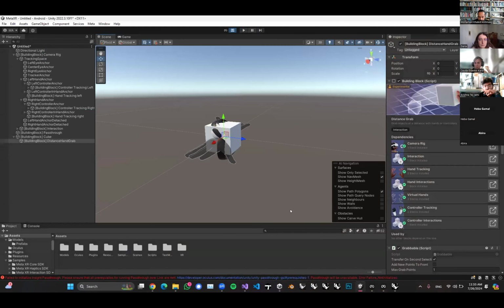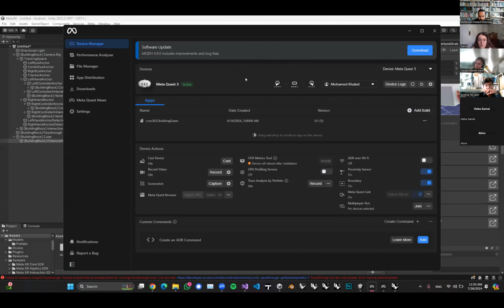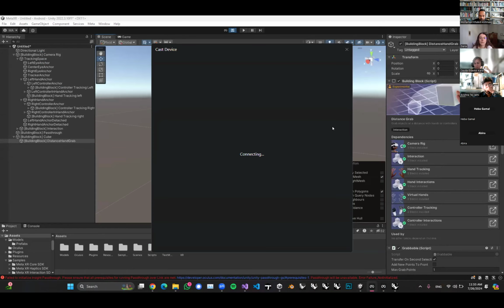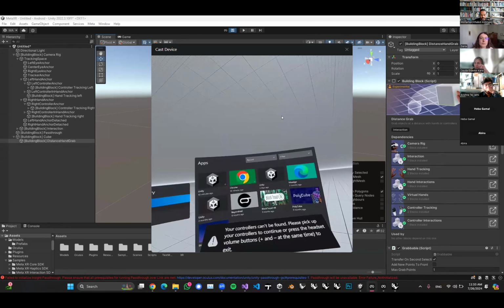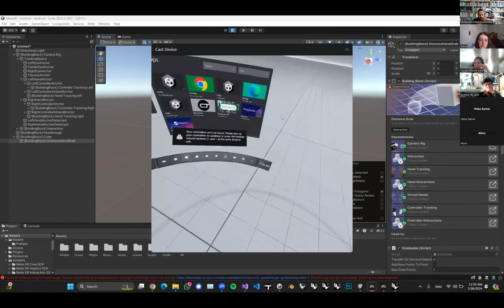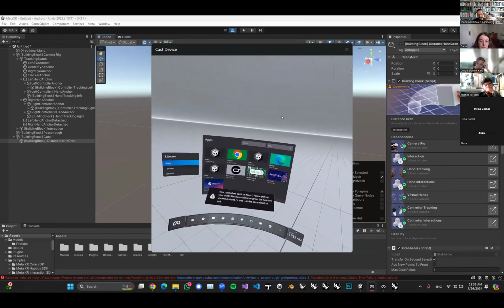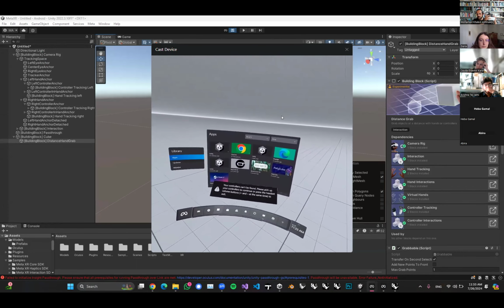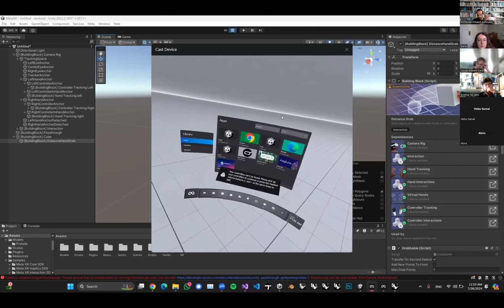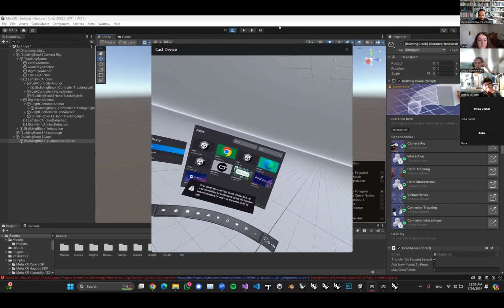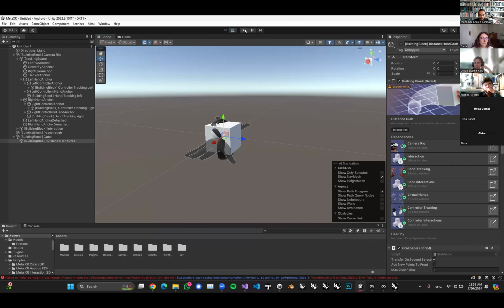I can also show you how it works using the lens. From the Meta Quest Developer Hub, I need to cast from my lens. And once I start casting from the lens, you will basically see what I see right now. Yes, that's the lobby for connecting to the PC. Those are some PC VR applications. And I just need to deactivate the simulator and press run.